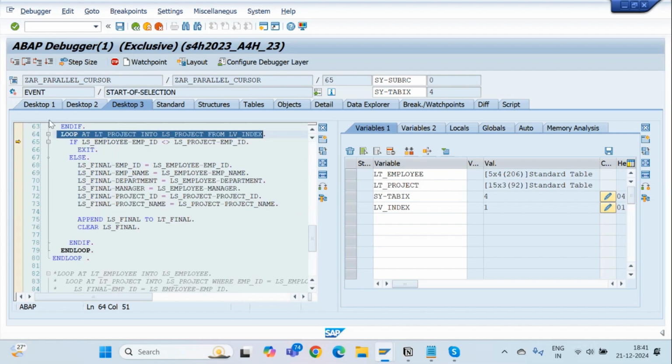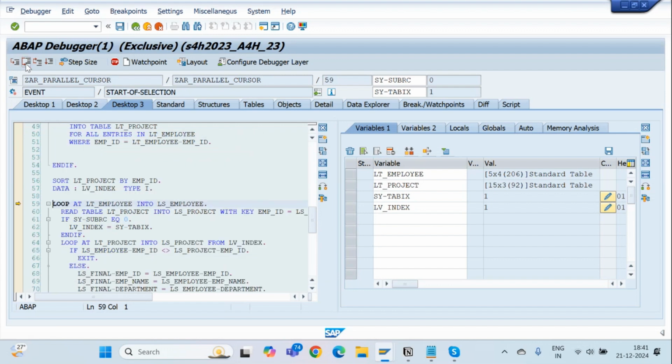Just see, 3 iterations have been done. Now when I'm going in it, exit, so it will go to the next outer LT employee again. Now your sy-tabix value is still 1 for your outer loop.